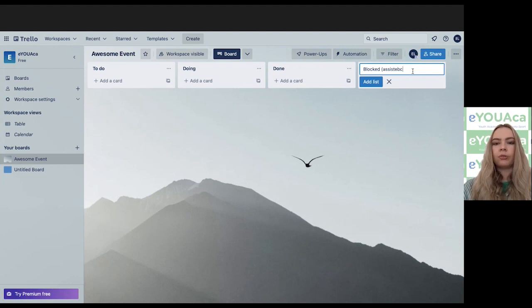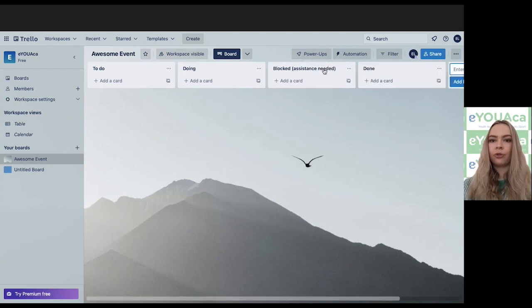So I'm just going to add another list where you would indicate that you need some assistance with your task. And I'm going to move it in front of the done. Okay, so this is our kind of skeleton for the board.